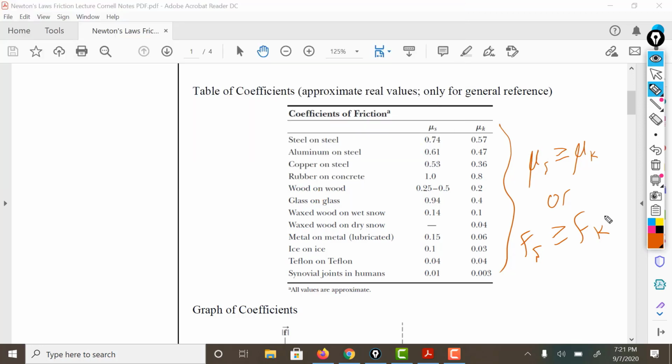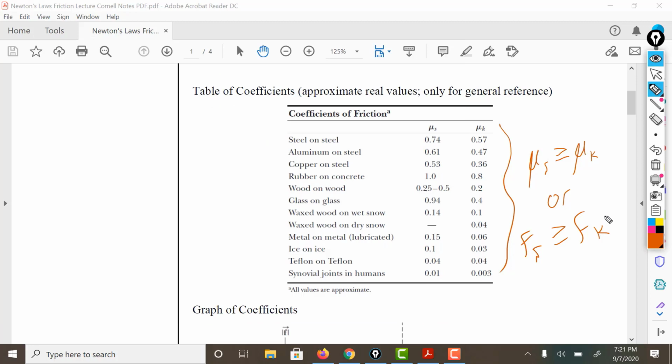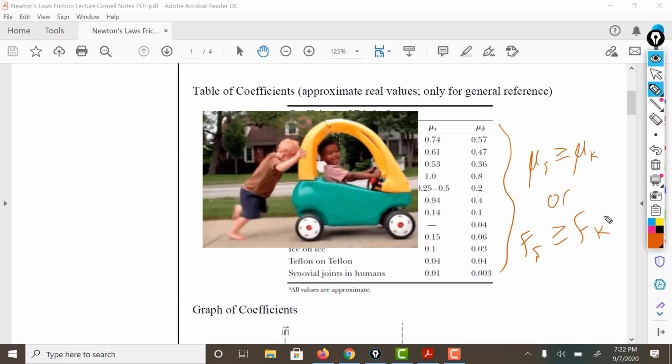So for example, let's say the car runs out of gas and your pop says, hey, mijo, get out, go push the car, right? So they put it in neutral and then they send you to the back of the car and you start pushing. At first, it's harder to push because you're overcoming static friction. But once you get the car rolling, it doesn't take that much force to keep it going.